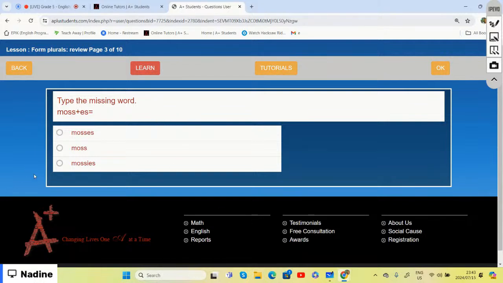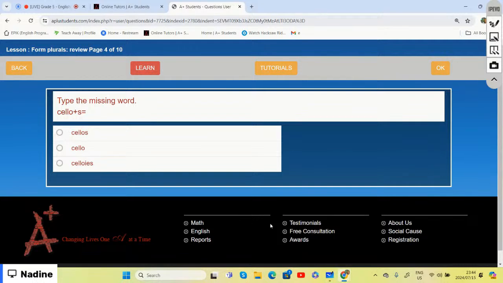So moss. Is it option one, mosses, option two, moss, or number three, mossis? One moss. More than one. Do we say mosses, moss, or mossis? All right, and if we were to choose the correct one, we will say these mosses. An E is at the end. So well done. All right, let's look at the last one.